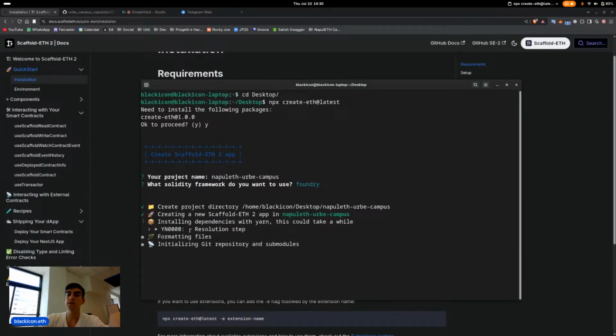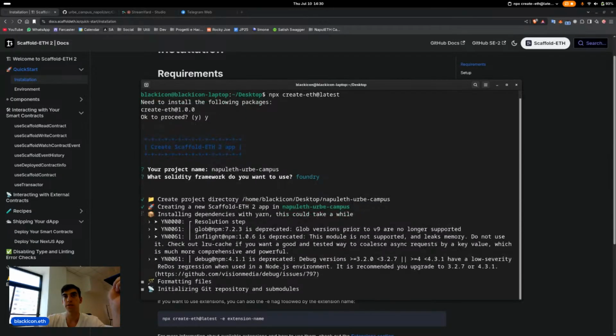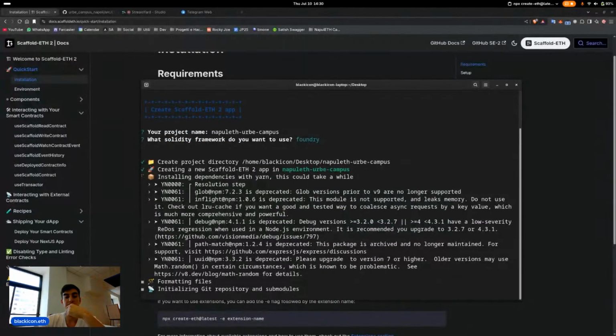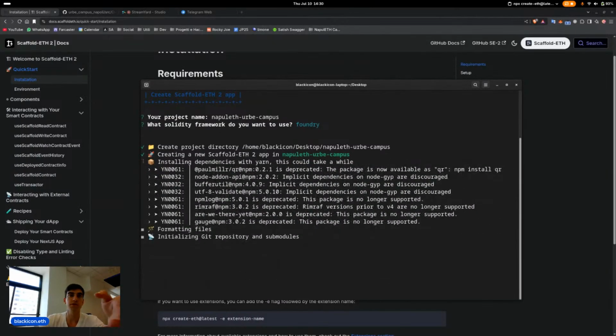And I think you already installed everything to make Foundry run yesterday, like Rust and also Foundry. If you don't have it, we will see it, because you will have errors, and we will stop and install it for everyone. It will take a while.